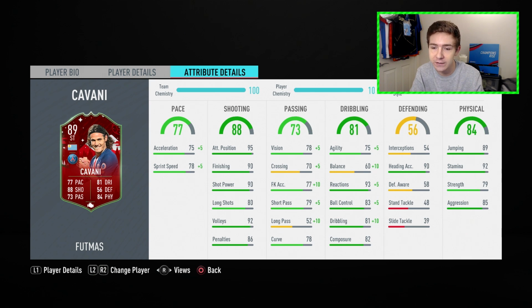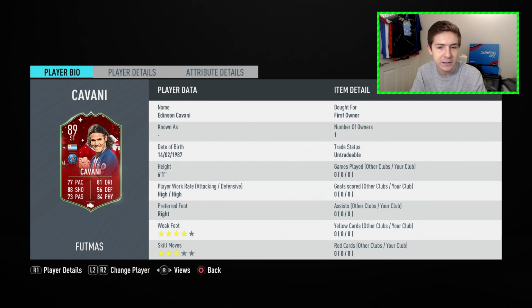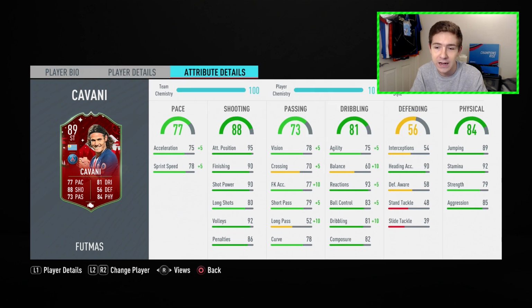Physically, got some pretty nice stats, 85 aggression, so quite high in that department. Okay strength of 79, really good stamina of 92, and very good jumping of 89. It's a shame heading isn't more OP in FIFA 20 because this guy being 6'1", having 90 heading accuracy and 89 jumping would be a beast in the air, but as we all know, heading in FIFA 20 is just pretty crap, so probably won't get too much use out of this guy's aerial ability. Overall though, the card looks like a finisher and hopefully it's going to pick up plenty of goals for me, so let's get into some games and let's see how he does.